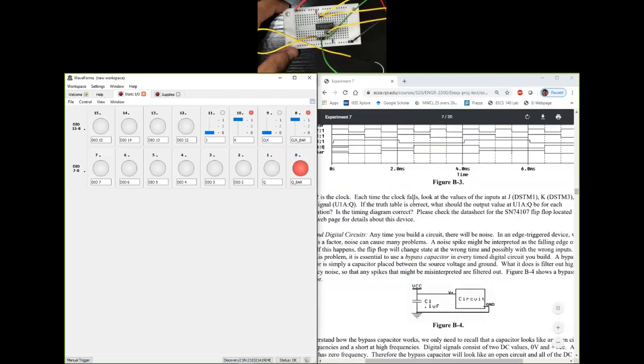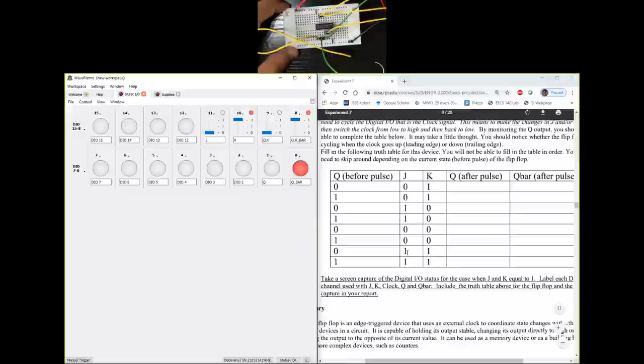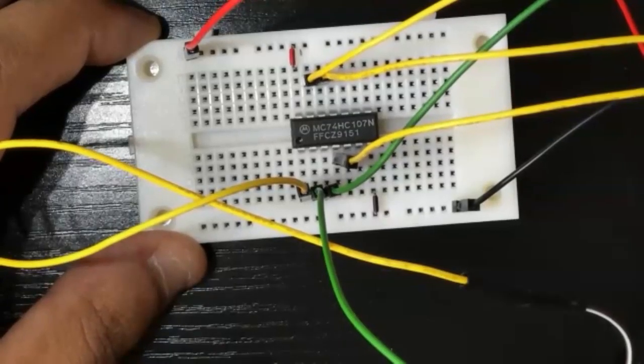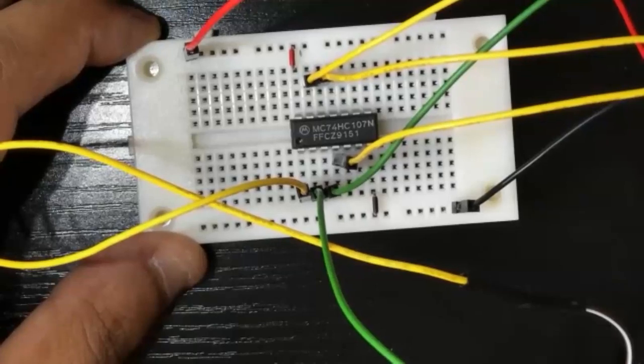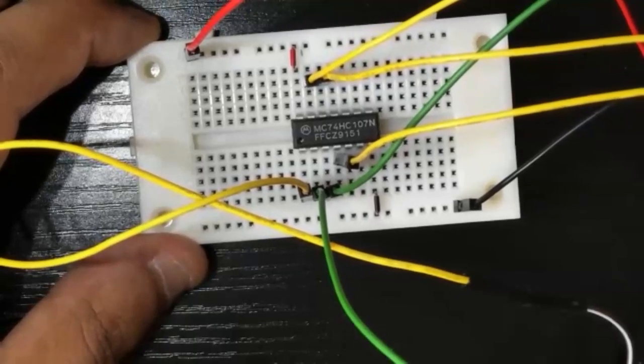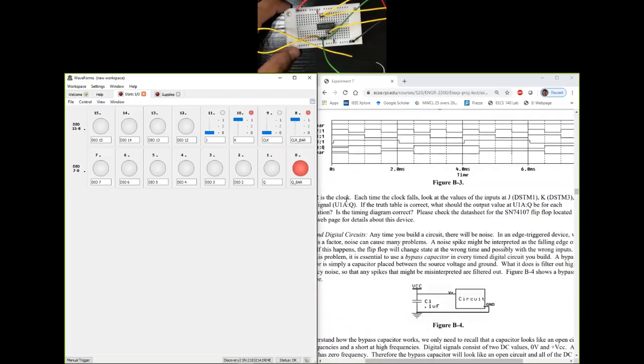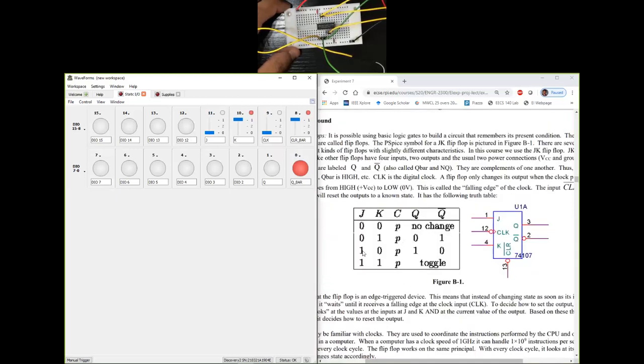Okay, so I'm going to leave it there for now. And I'm going to go back to the table, and look at Q before pulse. I need to make that into a 1. Well, how do I make anything into a 1? I have two options. The first option is to go to the set state: make J 1, K 0, go through the clock cycle, and Q will become 1.